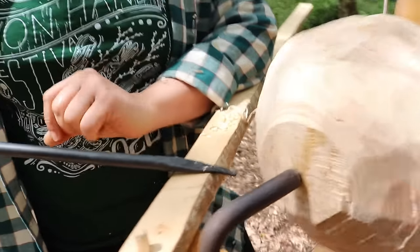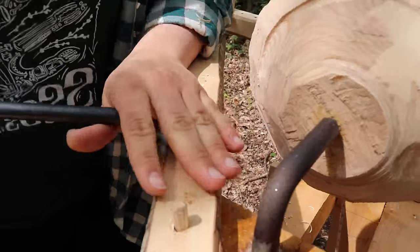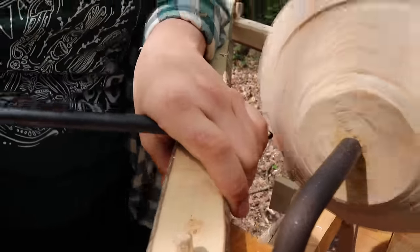These are some brand new hooks that we just made, and they're pretty sweet, I must say. I haven't used them yet.